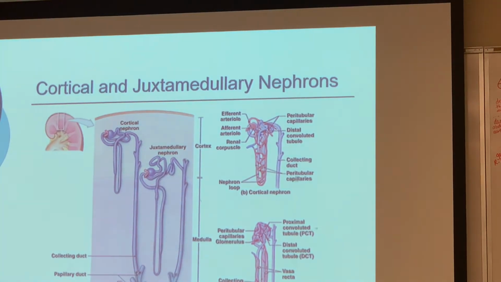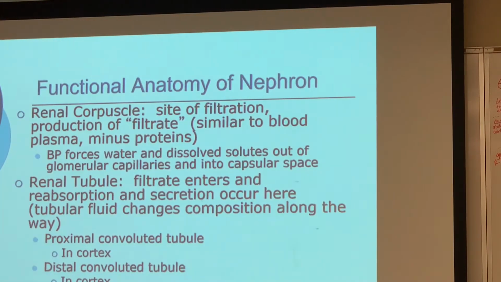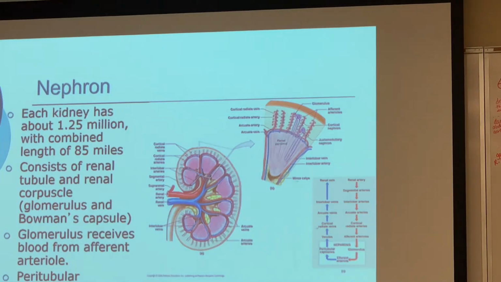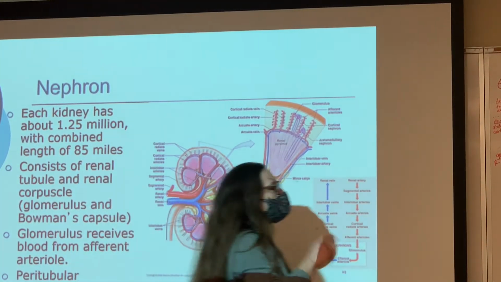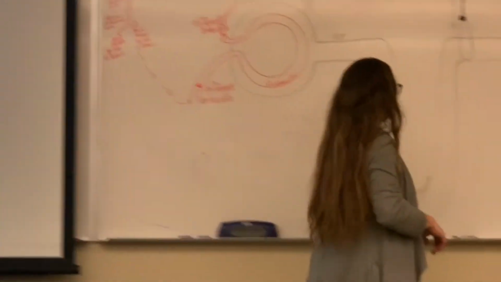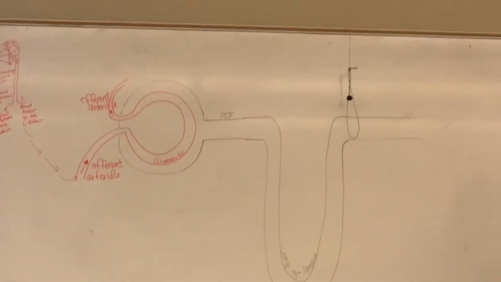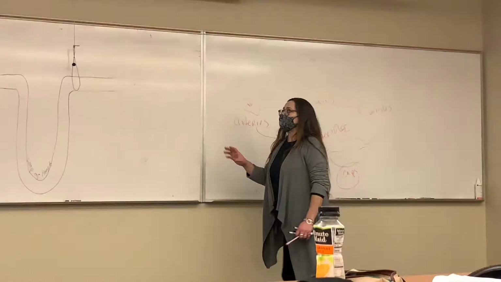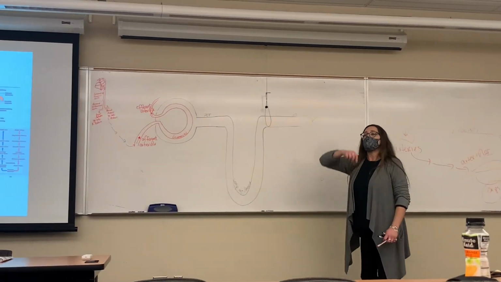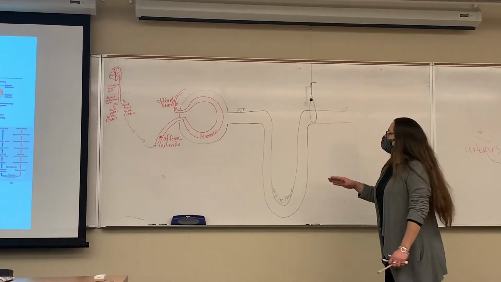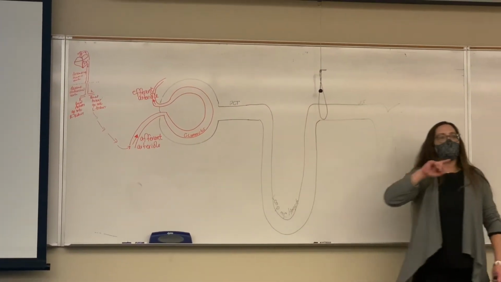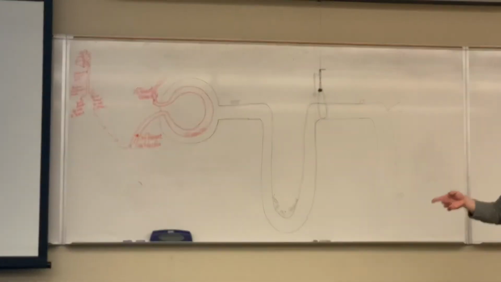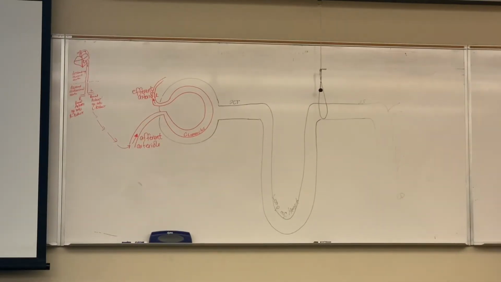tubule. Now again, that should kind of make sense because what I've been saying is that while that filtrate travels through the tubule, the PCT, the loop of Henle, the DCT, I keep saying we can manipulate it. We can either add things to it or take things out of it. And when I said that we could take things out of the filtrate, I said we could put it back into the bloodstream. So anything that comes in or out of the blood can only do so at the level of which one of these blood vessels?